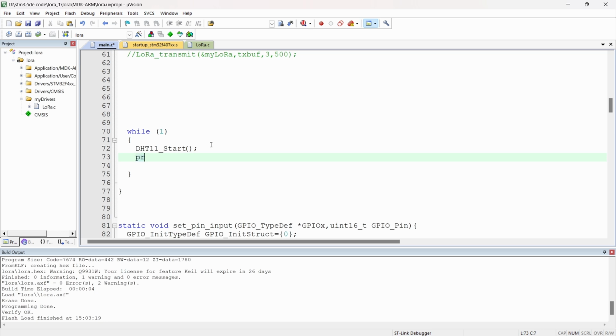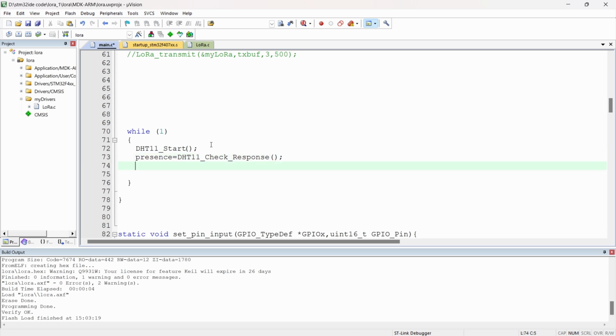Inside this I'm going to assign presence equal to DHT11 check response. This will check my response. Call those functions. Then RH byte 1: in this I'm going to read the first data, which is the integral humidity data, DHT11 read.